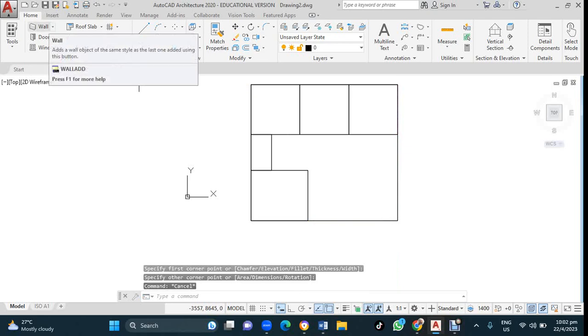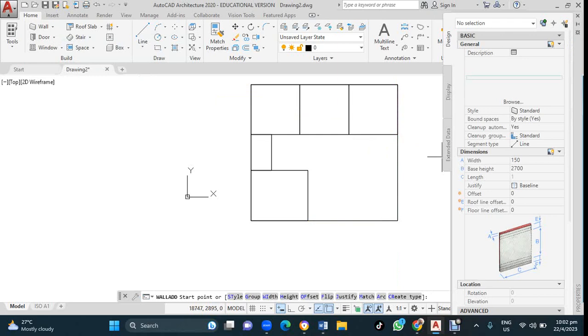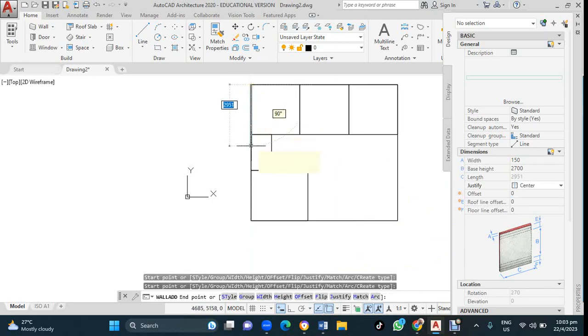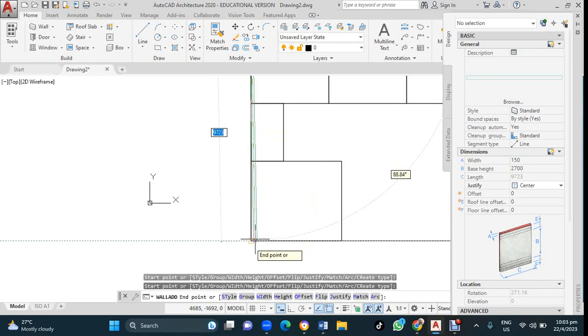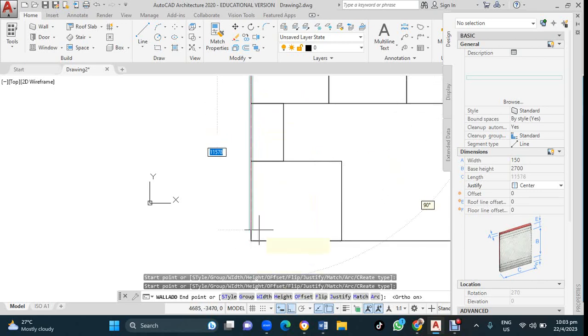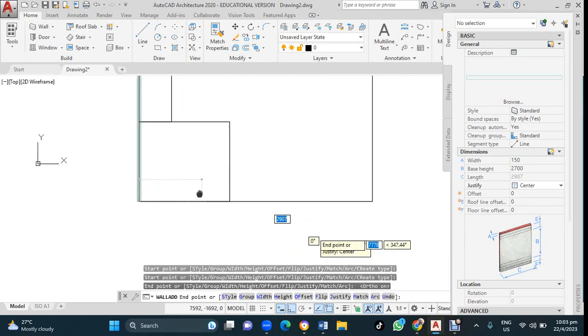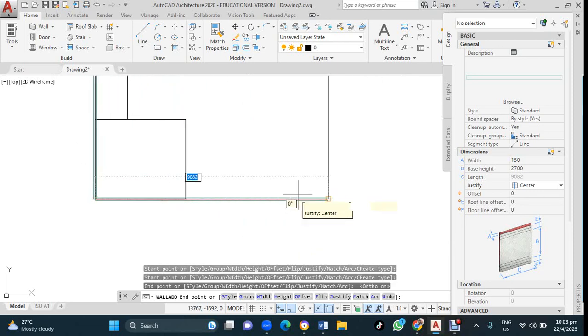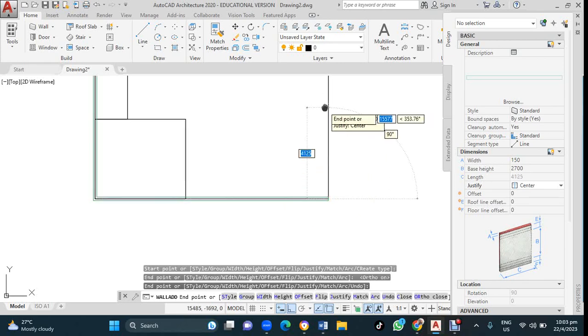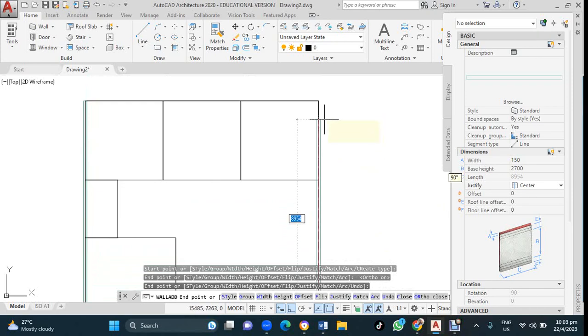Go up to wall, that seems okay. Center justify, turn on auto mode, enter.